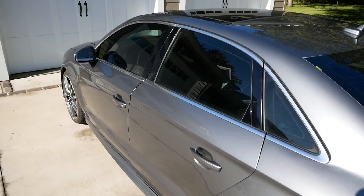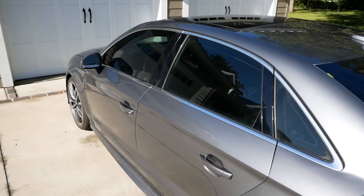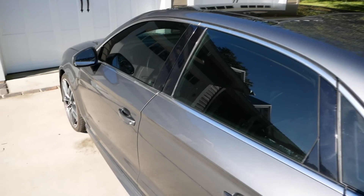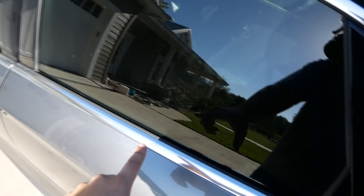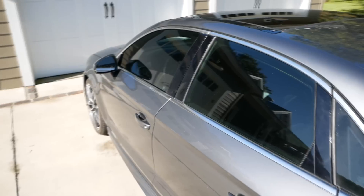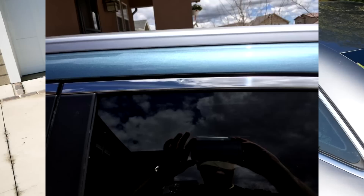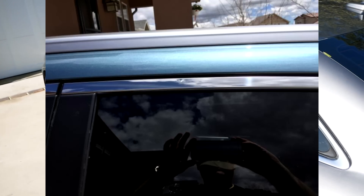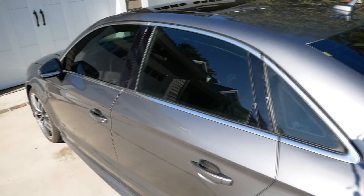Let me show you a few odd places people generally don't think about hail damaging. We'll use my Audi S3 as an example of some of the unexpected costs you could incur if you buy a hail damage car. See these trim pieces? Those usually get pretty destroyed in a hail storm — they get dented or creased and there's no effective way of repairing them that wouldn't cost more than just replacing them. Depending on the severity of the storm, you'll likely replace most if not all of the trim.